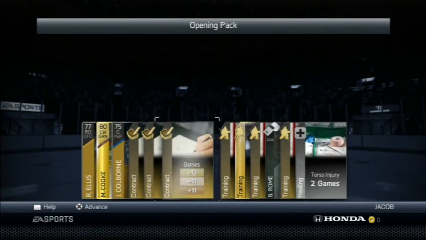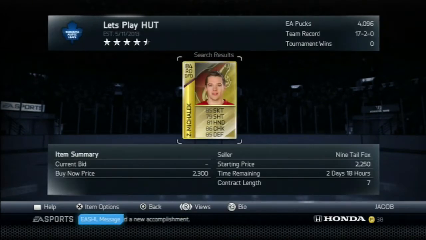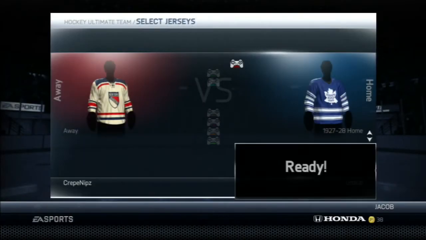So not too good, and we can't sell anyone, especially that Colburn that we can't even send to our collection. But we're going to end up picking up Mihalik here for 2,300. He'll slot in nicely in terms of chemistry with Oliver Ekman-Larsson.